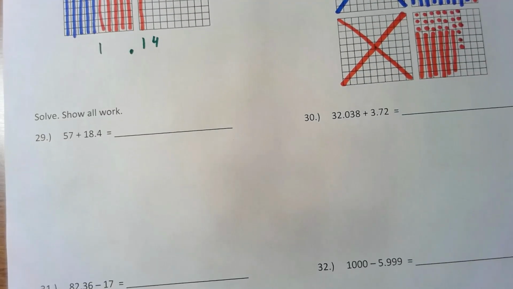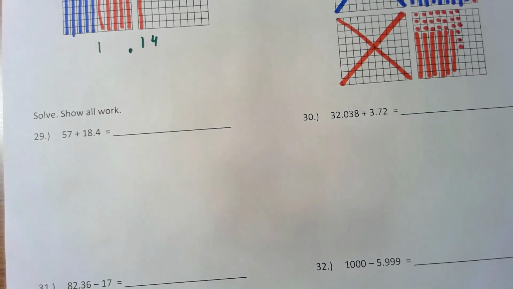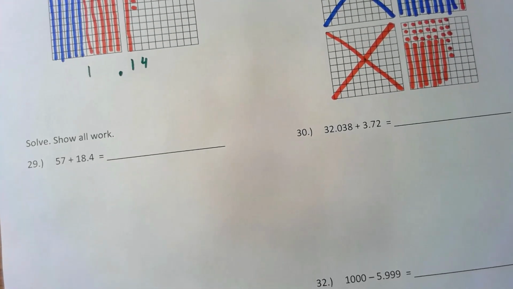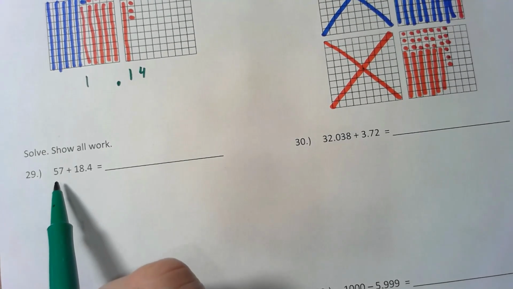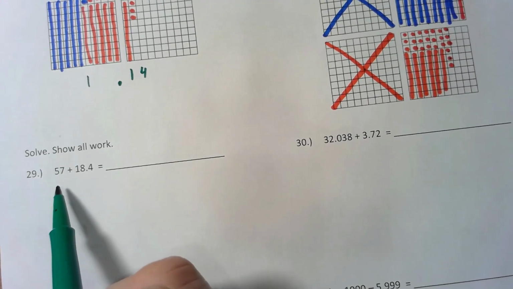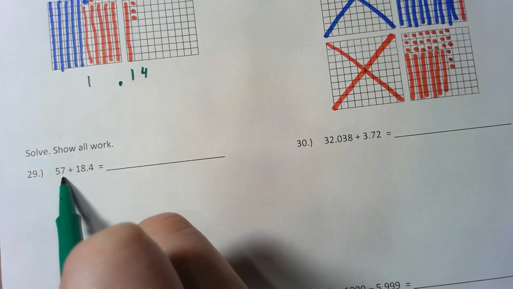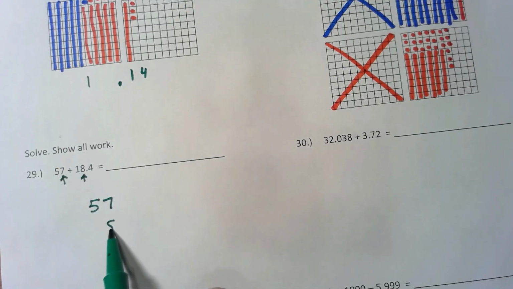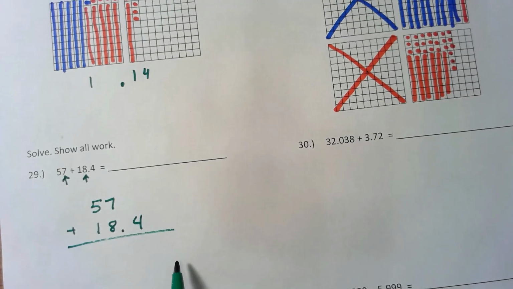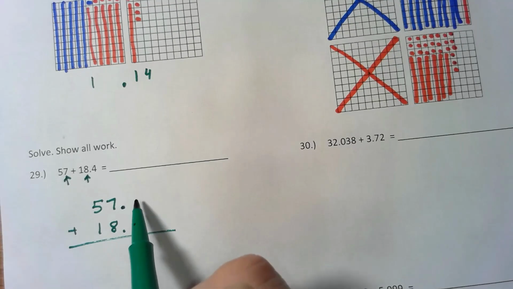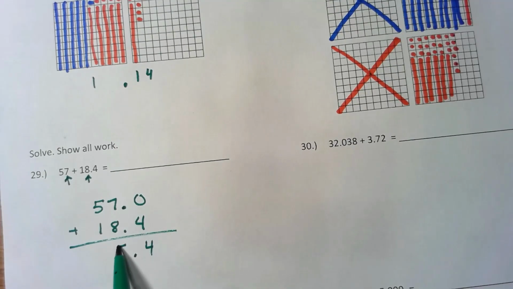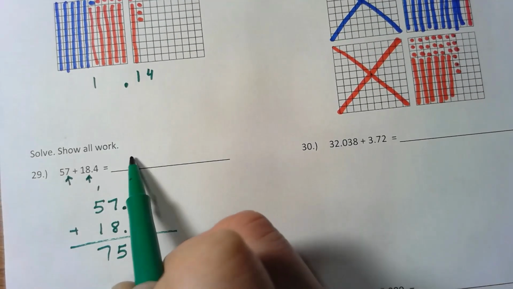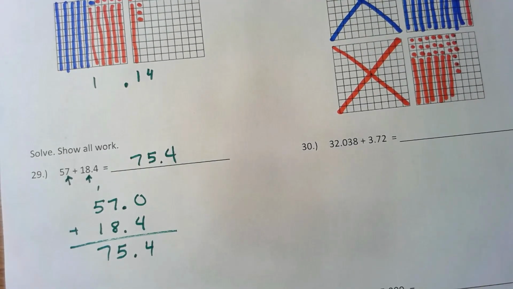Questions 29 through 32 actually all say just solve and show all your work. And it looks like these are all going to be addition and subtraction with decimals. And anytime you're doing addition and subtraction with decimals, the most important thing that you need to do is line up your place values. So I recommend you find the ones place in each one of your numbers and then line up the ones. The decimal point and everything after it will take care of itself if you line up the ones place. So here's your decimal point, so there it is right here. Fill in the empty place value, and then we can go ahead and add 5, 6, 7. We have 75 and 4 tenths.